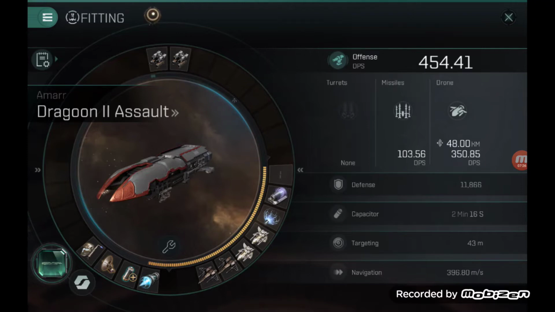The mid slot, there's not much to say about it. It's a standard load, one web, one scram. Again, they're not going to be used in the storyline itself. I will be outside of the effective range altogether, so that's something that you can replace if you feel like it. You could put a target painter or any other stuff. The third slot is not occupied because I'm out of power grid, so I don't have any stuff to put in there at the moment. But anyway, I'm not sure what I would put there.